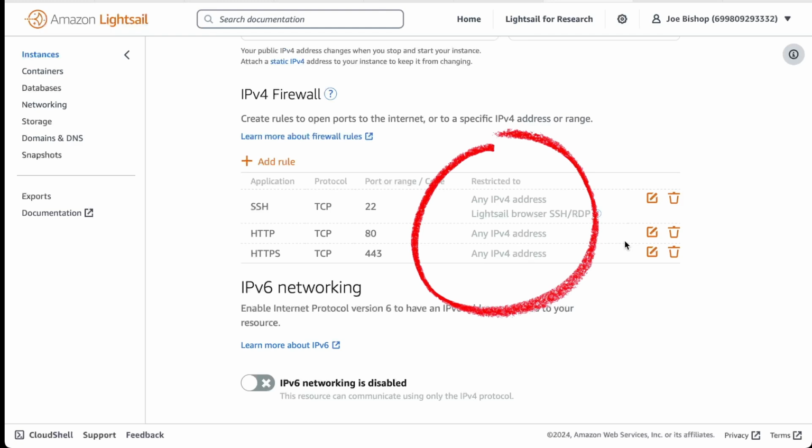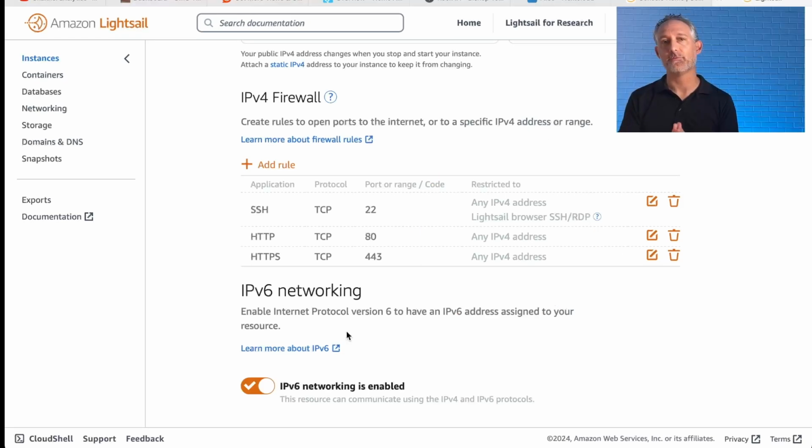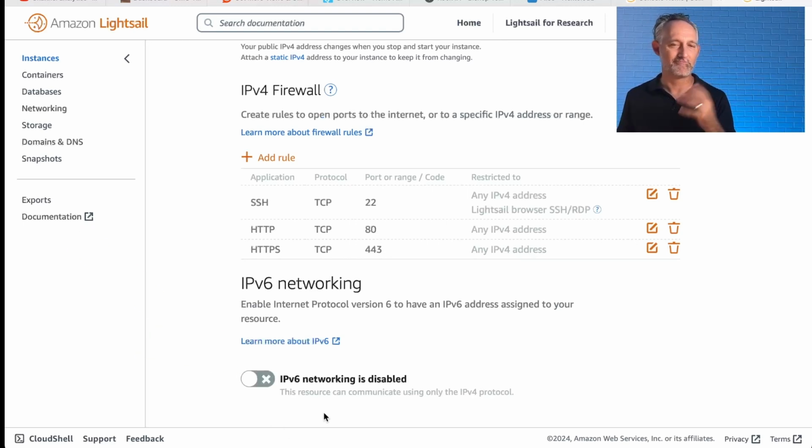You don't want to unwittingly just have this out on the public internet without authentication in front of it, which will be important as we step into installing Traefik, which will consume all of that incoming request. You can go ahead and just turn off IPv6 networking on the instance. You're not going to use it.